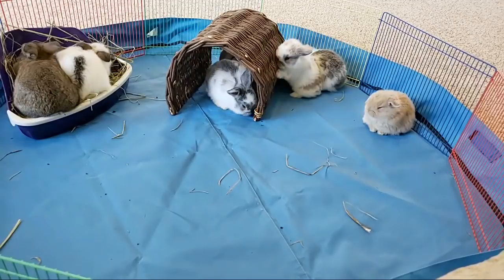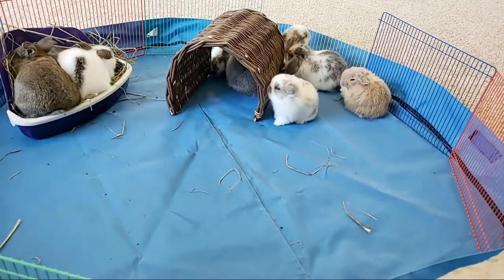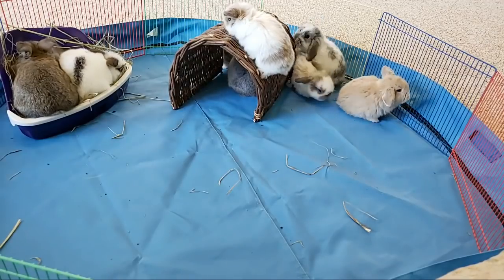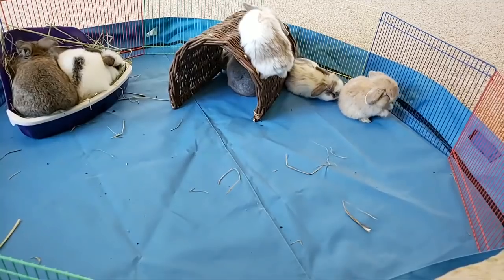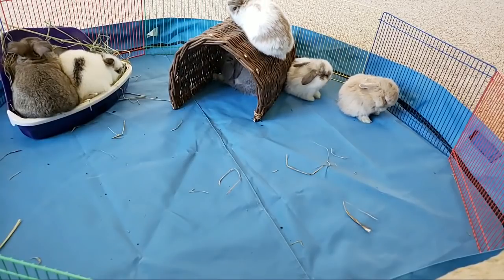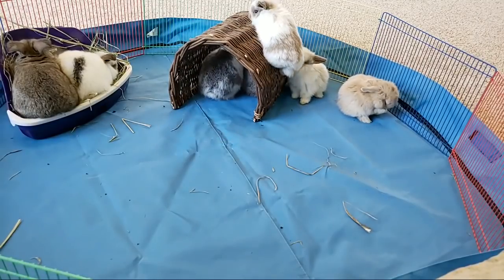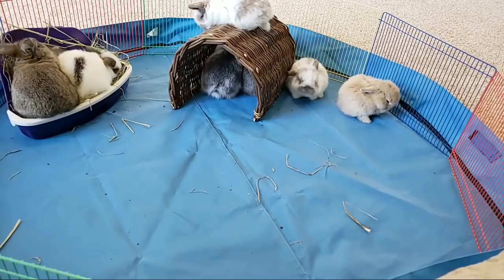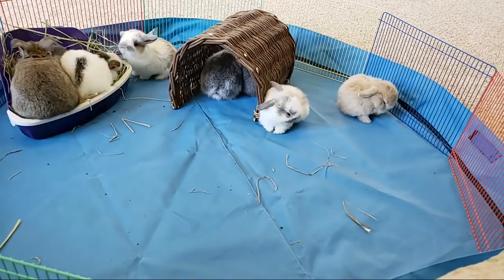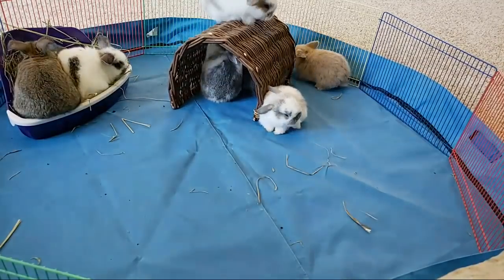My rabbit won't stop dragging her litter box around. How do I stop her? You have the same litter box as I do, and she tips it over. Well, the litter boxes I have, the Ware Jumbo Scatterless, have clips that attach them to the side of the cage. Pastel, do you have it attached to the side of the cage? If not, I highly advise finding a way to attach your litter box to whatever enclosure your rabbit stays in most of the time. Or if that doesn't work, find a bigger litter box. A lot of people like using cat-sized litter boxes, something heavier. Knock on wood, I don't have problems with my rabbits flipping the litter boxes. They stay attached most of the time.